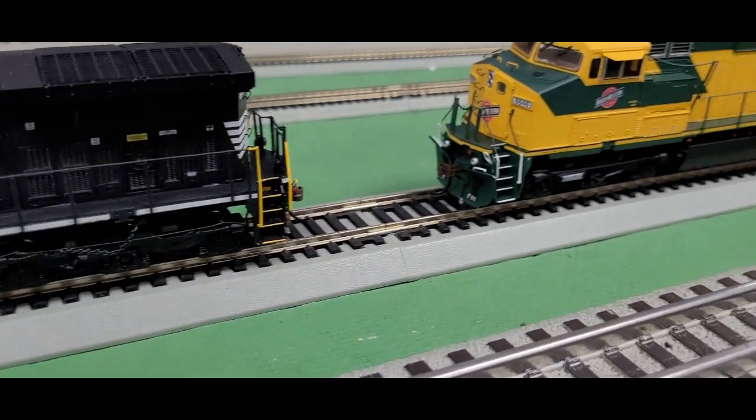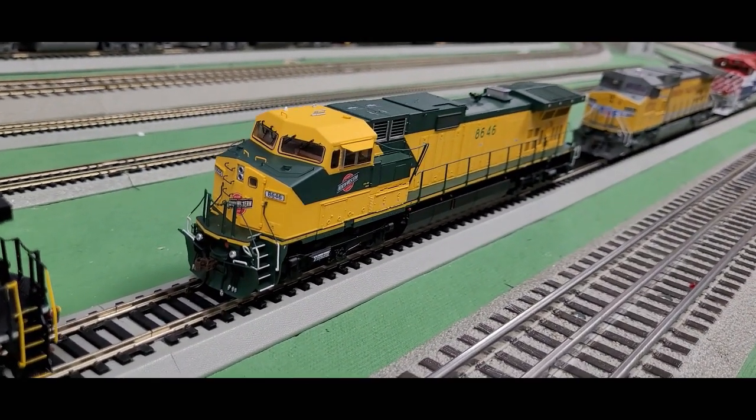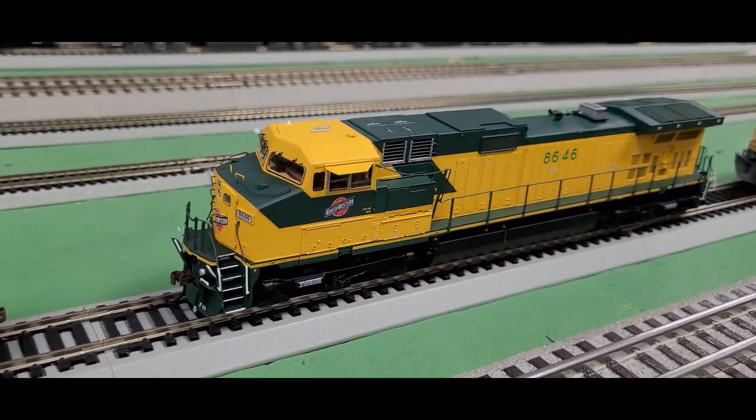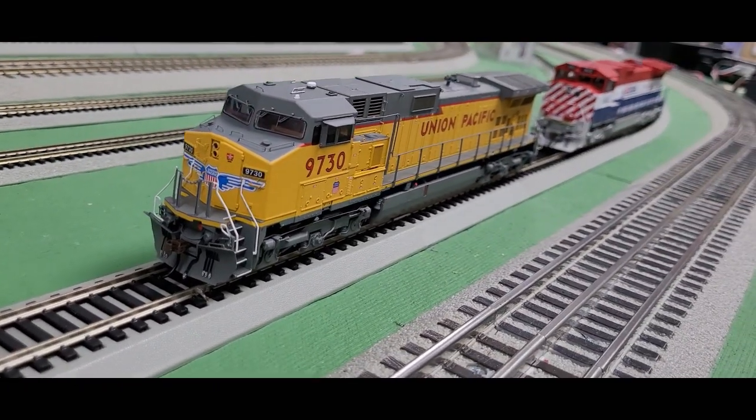Then I have the Dash 9-44CW. And I have here the Chicago and Northwestern. I think that's a really cool looking paint scheme there. And of course, the Union Pacific, which is one of the most famous paint schemes ever done.